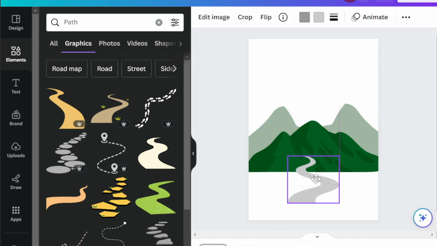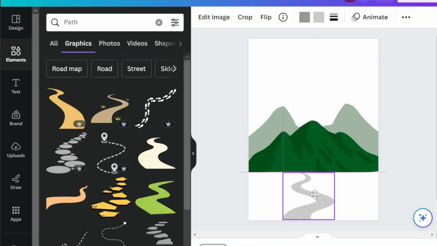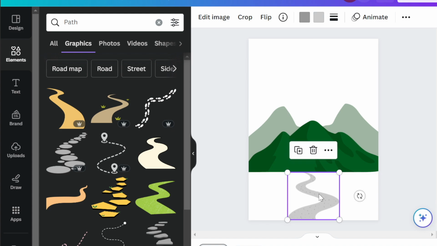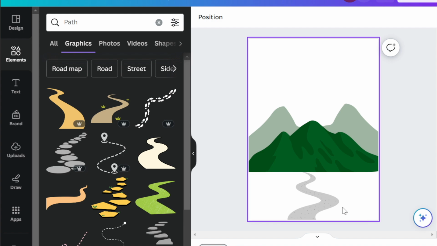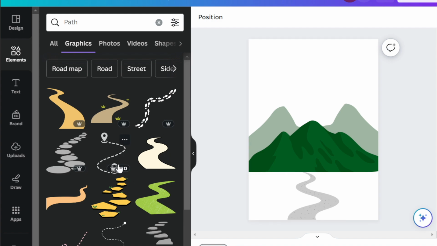Again, if you're making it for a scraper, that doesn't really matter. What you're really looking for is the peaks and the things that you're going to be making to create your dead space. But you can also do this. Look, I put a little road here. I'm effectively recreating the Mount Rainier soap in Canva.